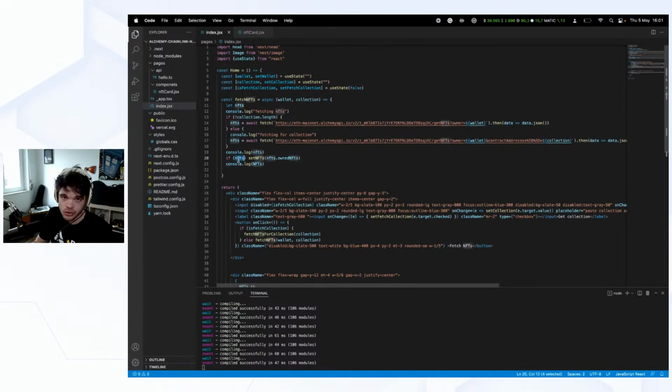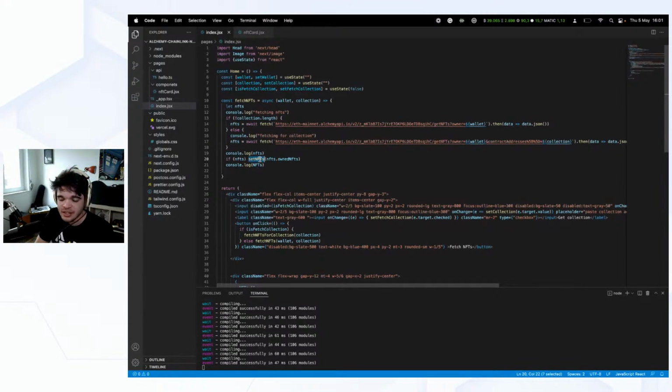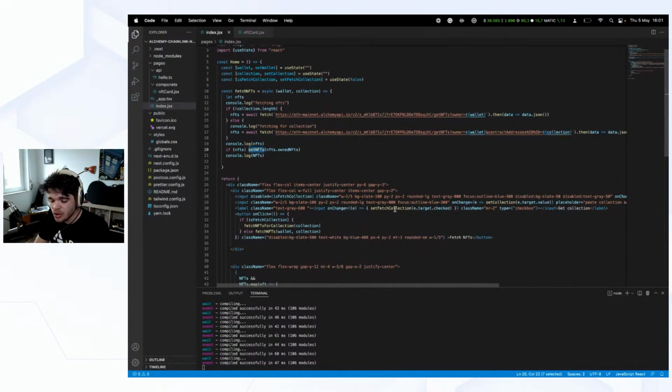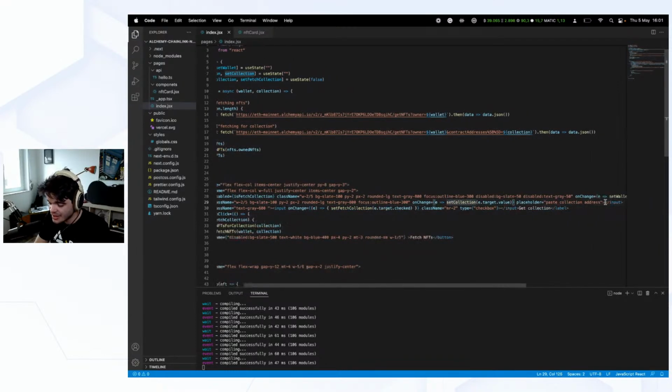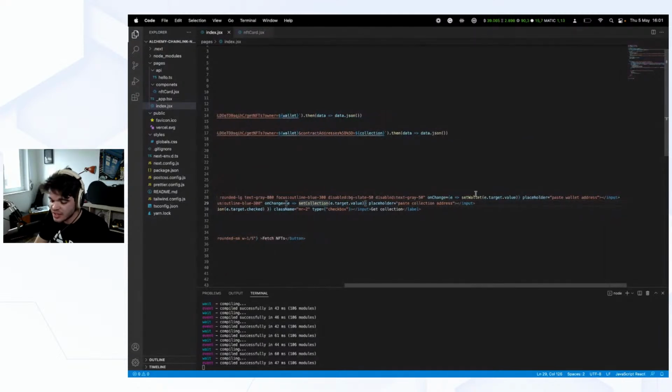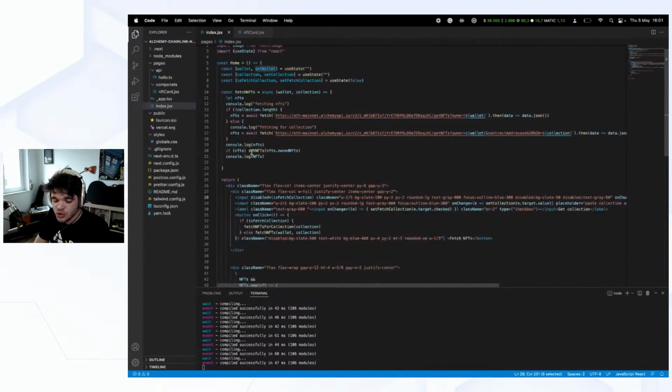If NFTs were returned, so if we have NFTs, then we're simply setting the NFTs in our code. This set NFTs is nothing different than set fetch collection or set wallet address. What we'll need to do now is create a new variable to actually store our NFTs and bring them around into our components and render those on our web page.